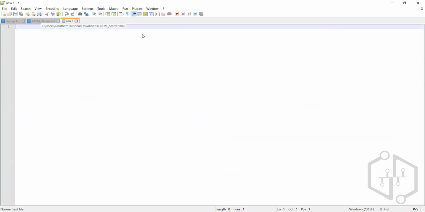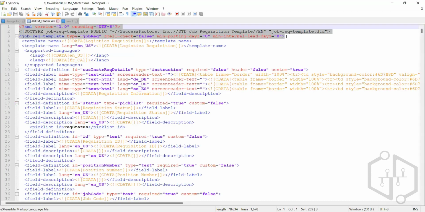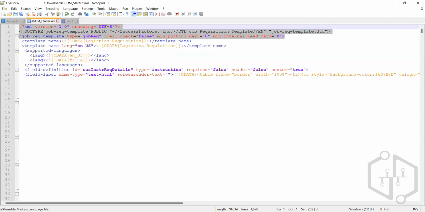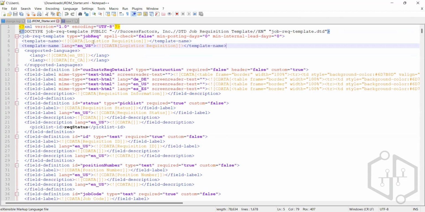You can take any sample requisition you have and copy paste the first part. The second part, where it starts, is the requisition name. What is that requisition you need to call it?